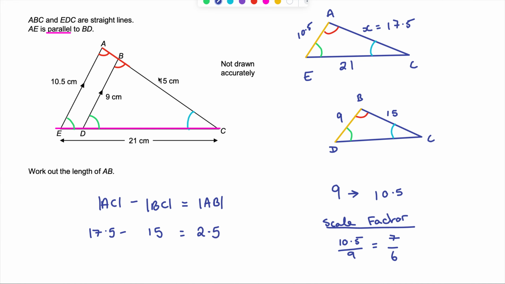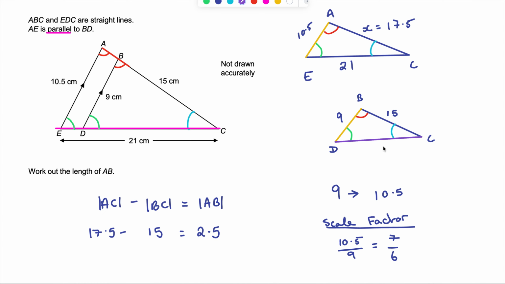Now, that one was almost identical to the last one. I just want to show you what if they asked us. They didn't, but what if they did? As higher level students, they could ask us to find D to C. Now, how is that going to work? Well, we're going to take 21 and we're going to scale it down. So when you scale it down, you divide.